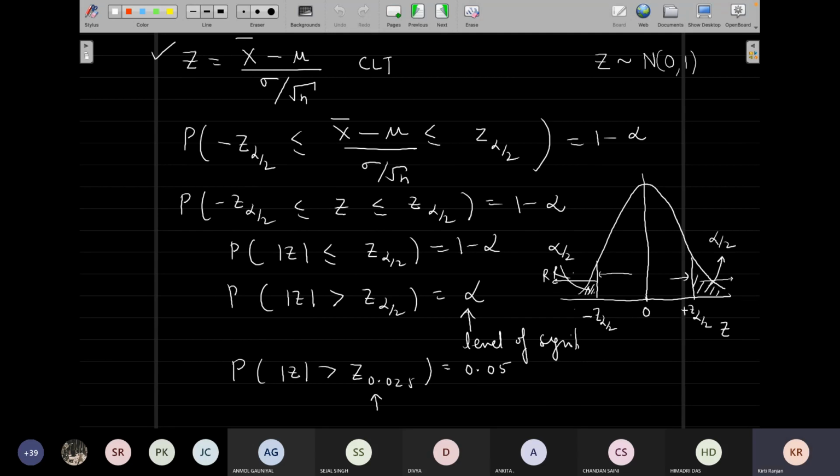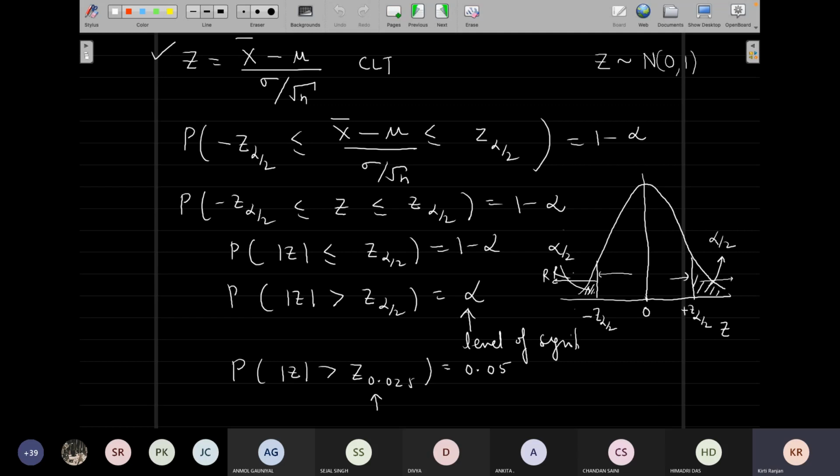So this is what we wrote. Z is equal to X bar minus mu over sigma over root n. So when we are going to make any distribution with X bar, I can convert that into a Z variable as well, such that the definition of the critical region, alpha, would be the probability that this Z variable lies between minus Z alpha by 2 and plus Z alpha by 2. Remember that Z alpha by 2 is some sort of a critical region. These are the points beyond which, if my X bar is found to be there, then we are going to reject the null hypothesis. Not reject the test, but reject the null hypothesis.